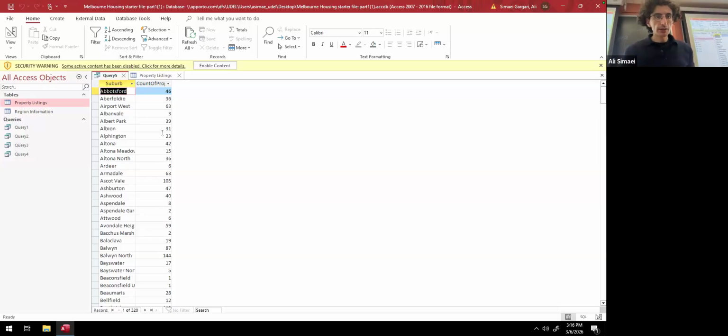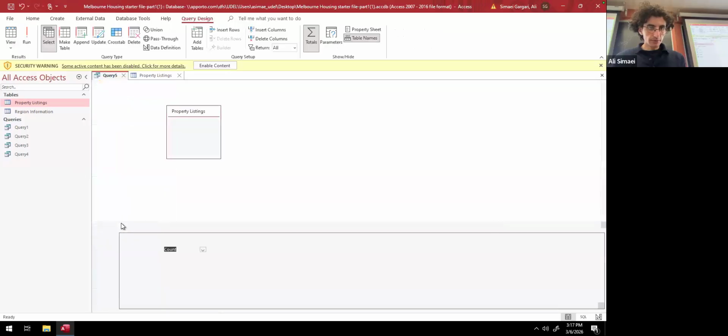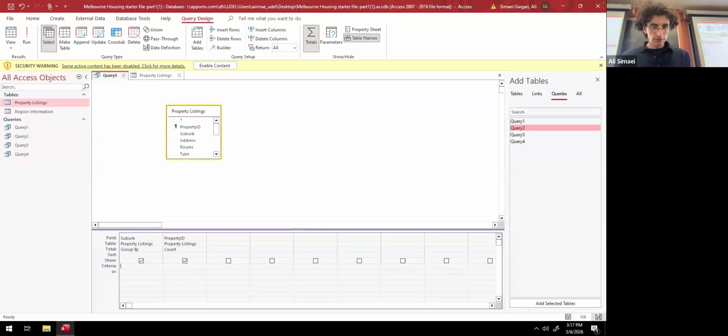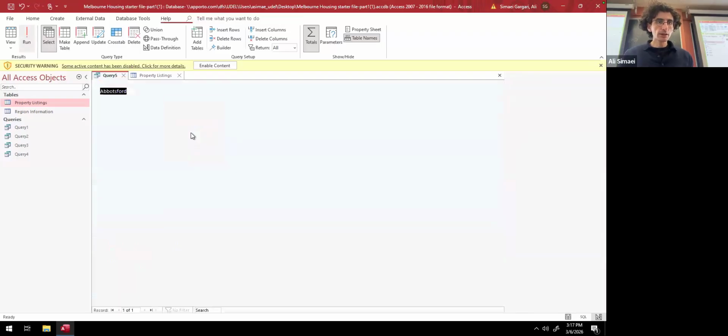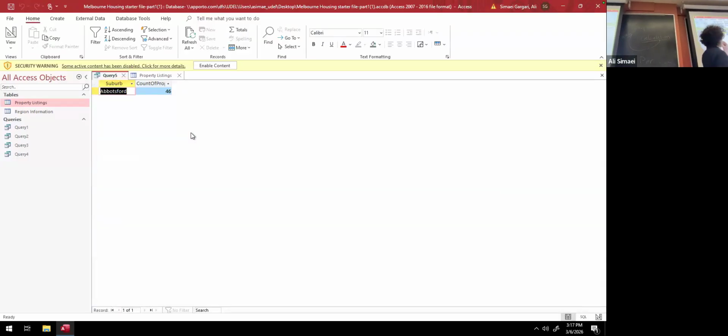To make sure, let's filter for this suburb. Now you see, if I filter for only this suburb, I only see one record, because it is showing for each group the result of the calculation: for each suburb, the total number of listings.